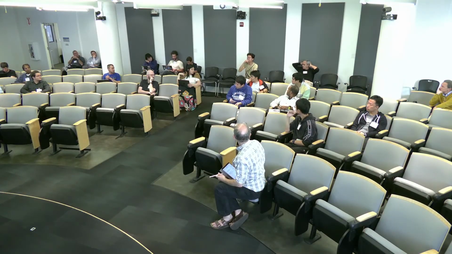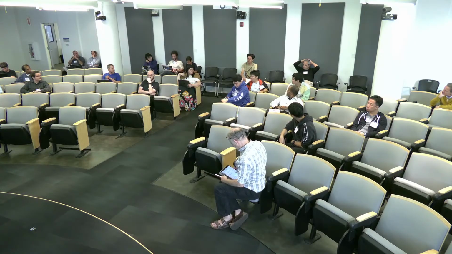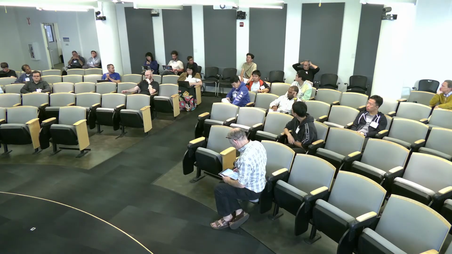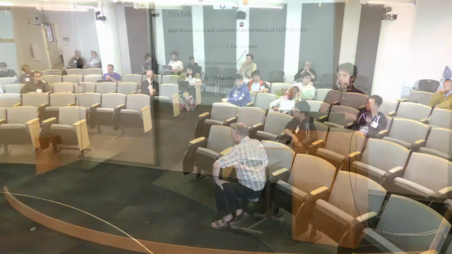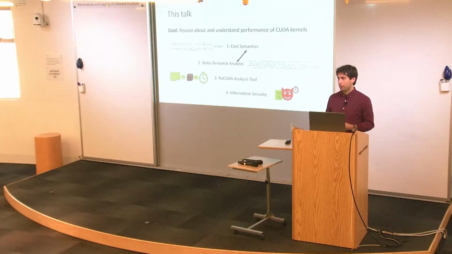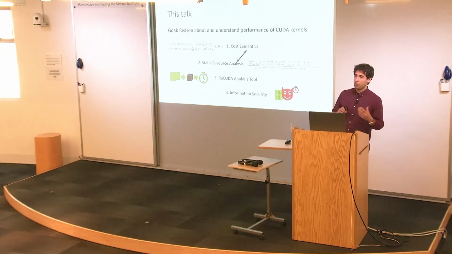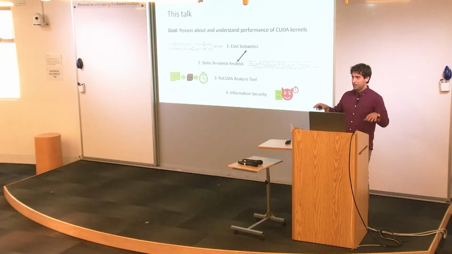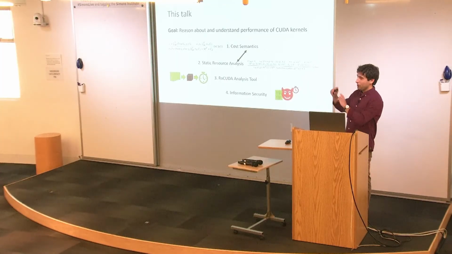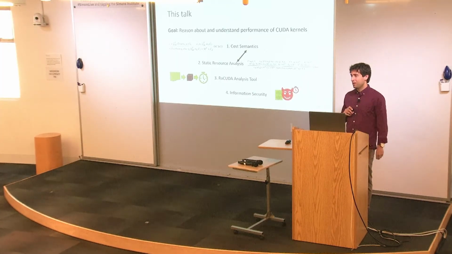If I have NCU to tell me the shared memory bank conflicts, whatever numbers, how does our CUDA help further? Right. So CUDA will tell you the worst case number of bank conflicts or whatever your metric is without running the program. So it's not a profiling tool. It's a static tool that will actually give you a guaranteed, well, modulo the difference between the simulation and reality, but otherwise a guaranteed worst case upper bound.